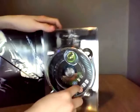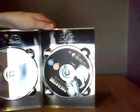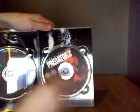So, let's just go inside it. And when you go inside, you see an alien on one side, the other side, you see a Predator. You open it up. Actually, I'll go to the booklet in a minute. Boom. And here you have all the discs. You got a nice background of the Predator here. You got Alien 1, Aliens, Alien 3, Alien Resurrection, Predator, Predator 2, and finally, Alien vs. Predator.